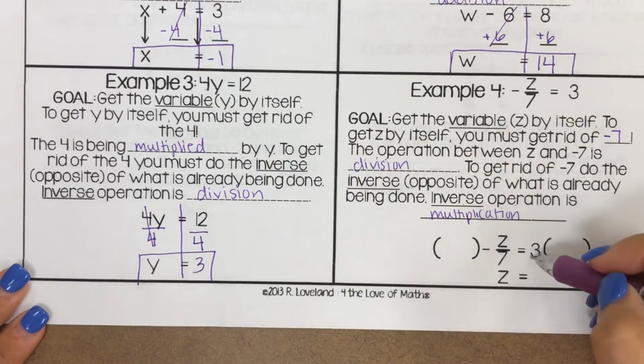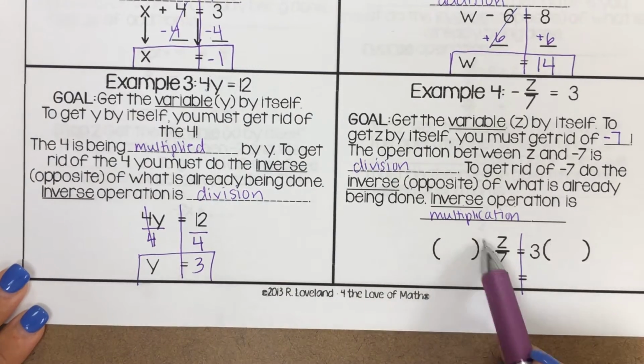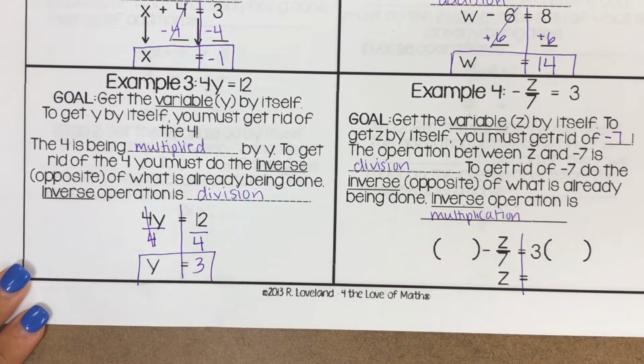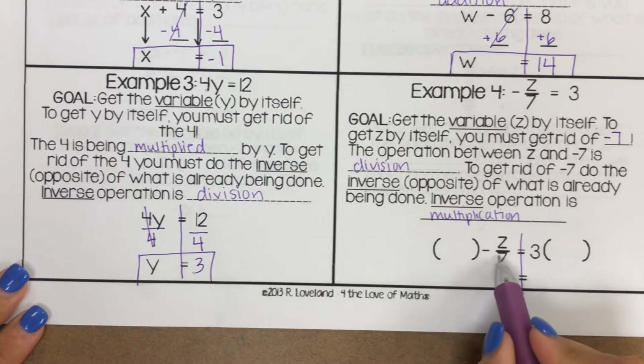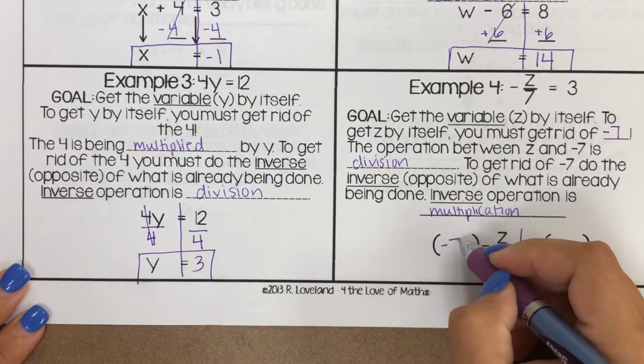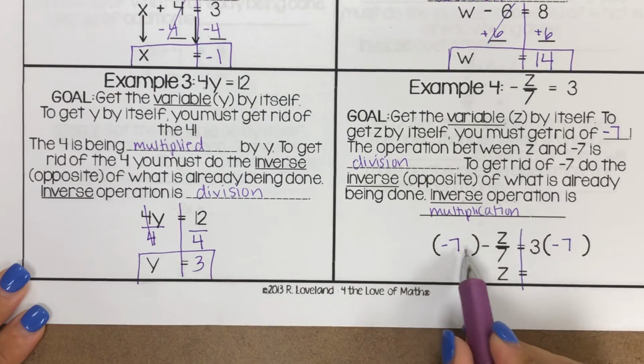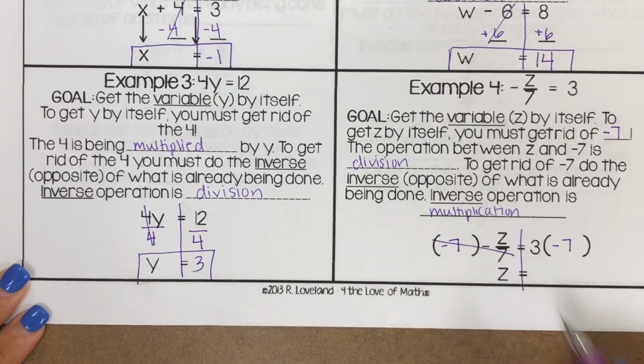The way we show multiplication, draw our line. Notice they put the parentheses here for us. We're showing multiplication by parentheses. If we start using the x, it looks like a letter. We don't want to use that x anymore in algebra. So we're going to show it with multiplication. We need to get rid of what we said was -7, so we need to multiply by -7 on both sides. These two equal 1, or they cancel each other out.